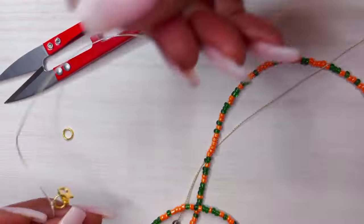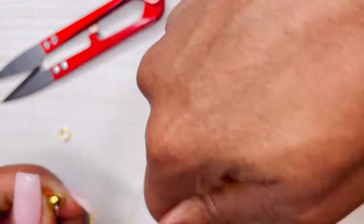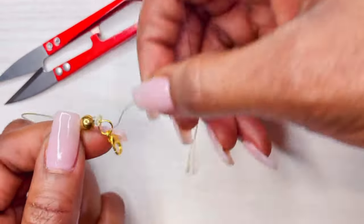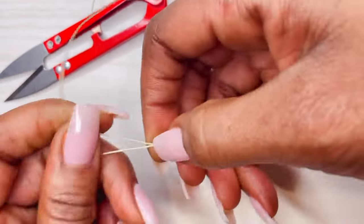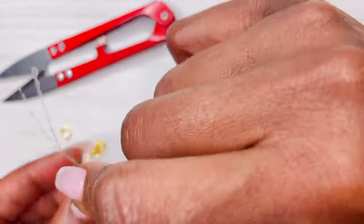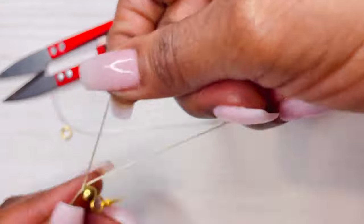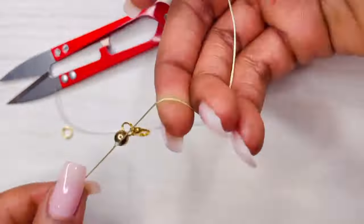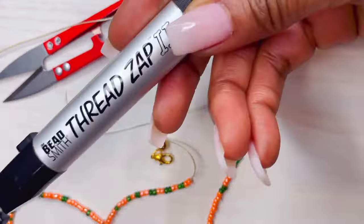The second end makes the ultimate difference so that your beads are nice and tight. So you're going to put a few knots there in the ring, and then we're going to send the S-line string through the bead spacer. And once you send it through the bead spacer, now it is your time to shine with as many knots as you like. You really don't want to overdo it, but make it nice and tight. There's more than enough space in the bead spacers, so really twist it up and get it in there.